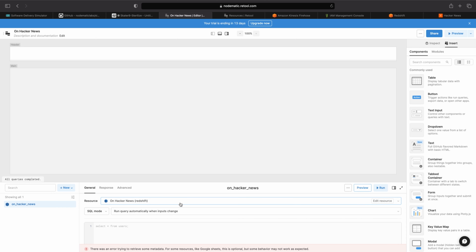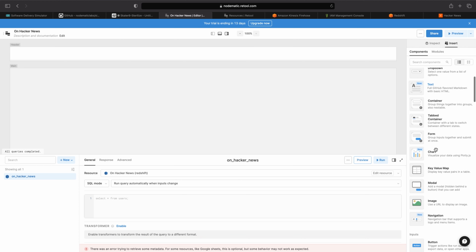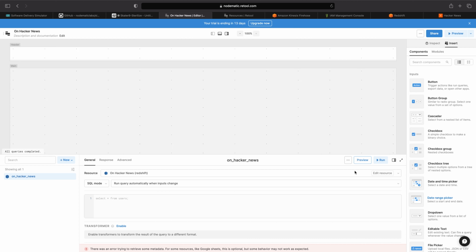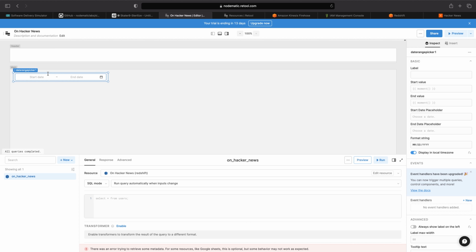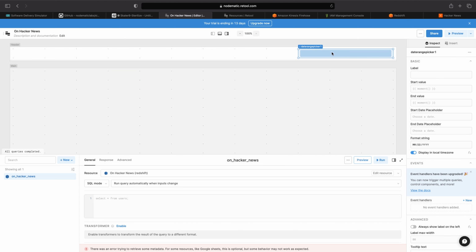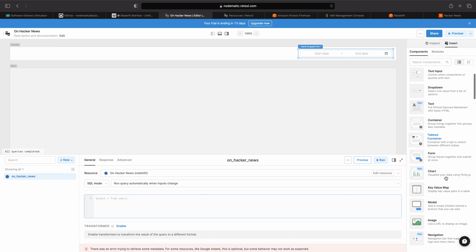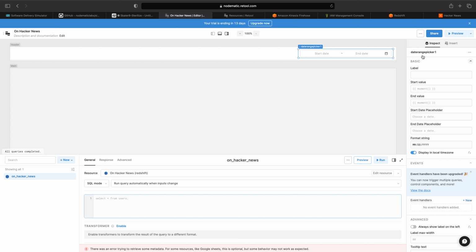Select the Redshift resource that you just created. What we're going to do is pull the required data that we want to graph. Part of that query will involve using a date range picker. So if we drop this into the application, we can go ahead and move it into the header. Creating components like this is done with a drag and drop from the right sidebar. Now, we'll have a component to use for that query. Name the component dates.